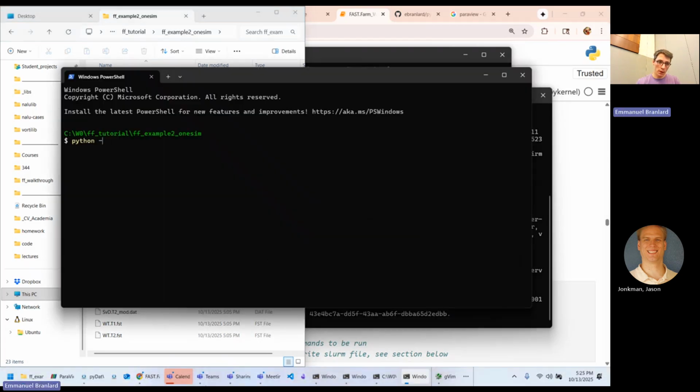You can do python -m pip install something. That's usually the best because it chooses the current Python that is in your terminal. I'm putting it on the screen here. You can also do --user to say install it for the current user and not admin.